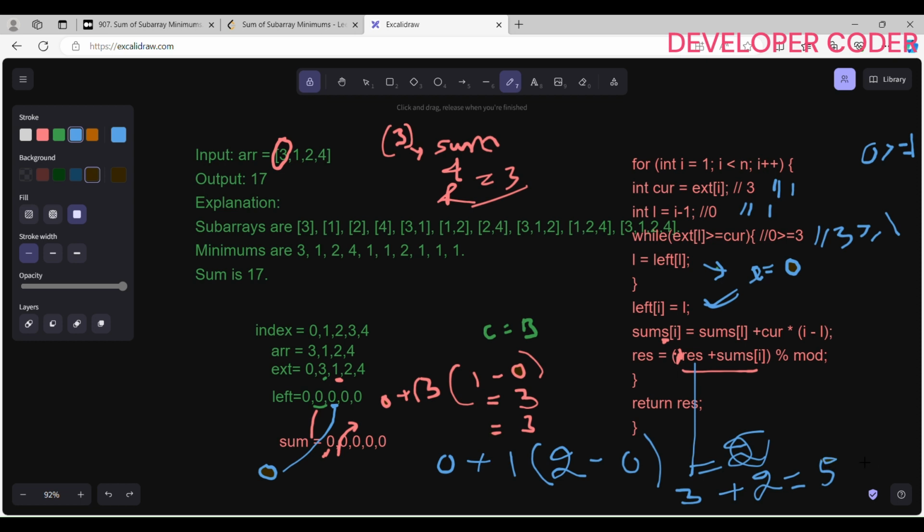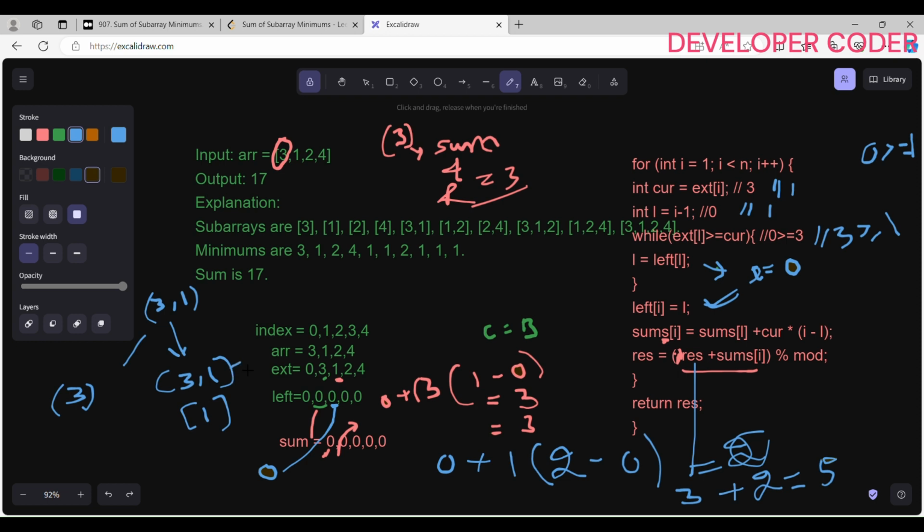It is 5, right? So now it is just saying that if there are 2 elements in our array, previously we saw there is only one element 3, so that is the only subset. But if there are 2 elements, then what are the subsets? One is 3 1 and one is 1.